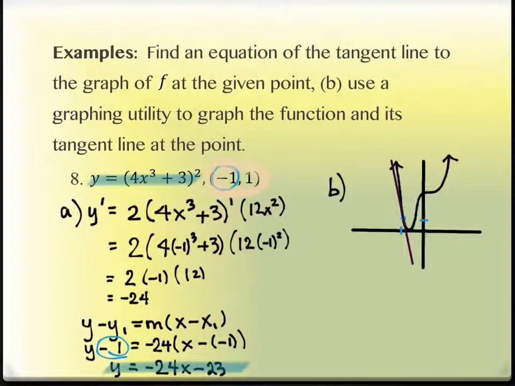So again, the verification is a visual verification that it seems reasonable. If the graph had drawn instead something that looked like this, or even if it had been through the point but it looked like that, that should raise red flags and say, I did something wrong. This is not what I should have gotten. So you're just verifying that visually it seems reasonable. Any questions on that?